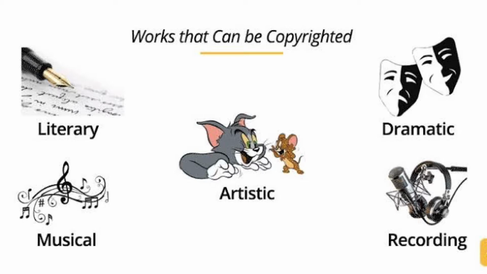So here, what can you see? Copyrights. Now we know that it's Walt Disney who introduced certain cartoon characters. So copyrights are for when you have introduced something for the first time or created something. It can be a work of art, a work of music, a recording or a video, or it can be artistic drama, or literary work like poems, books or novels. All these things that you see on the screen belong to copyright.